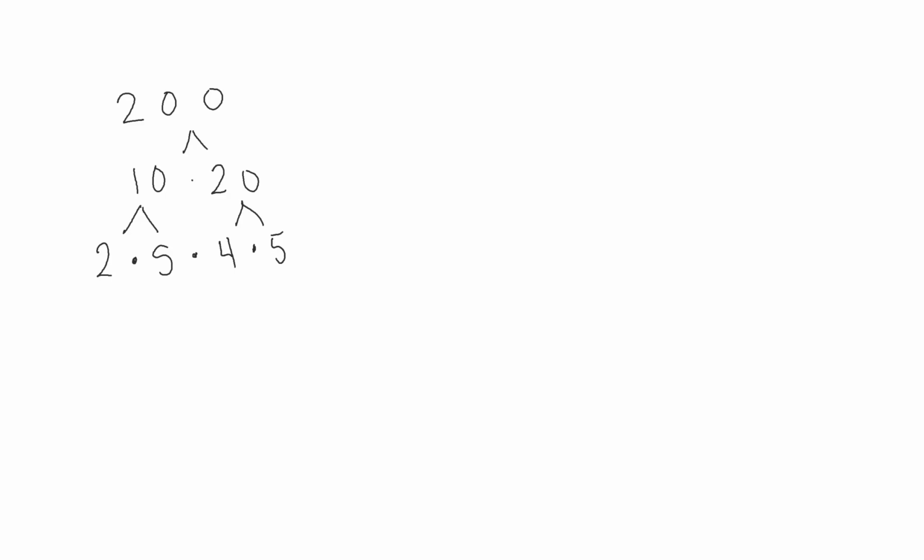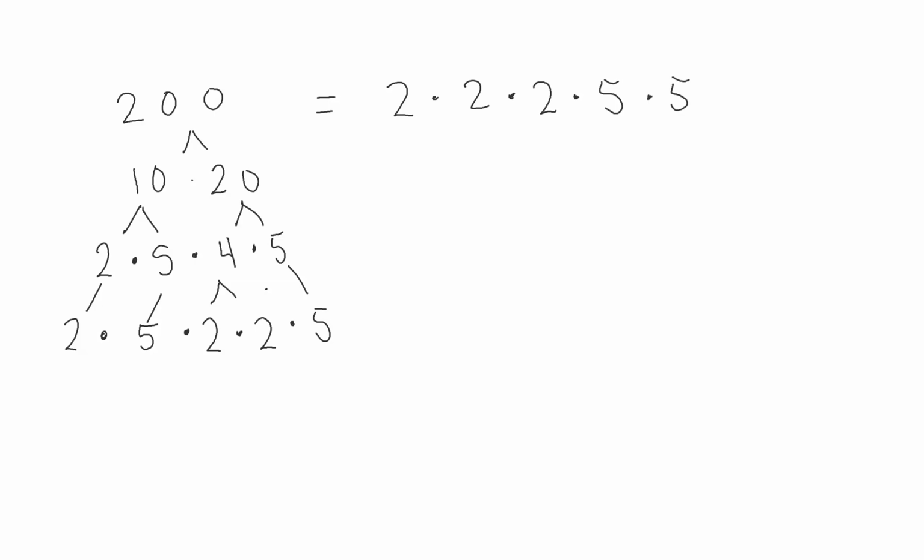All right, if it's prime, just bring it down. If it's not prime, break it down into 2 factors. So 2 is prime, 5 is prime, 4 is not prime. We need 2 factors of 4 other than 1. So 2 and 2. 5 is prime, so we just bring it down. All right, so we want to clean this up a little bit. This is 2 times 2 times 2 times 5 times 5. You want to put those factors in order. And then once they're in order, you could write them in exponential notation. There you have it. Let's do one more.